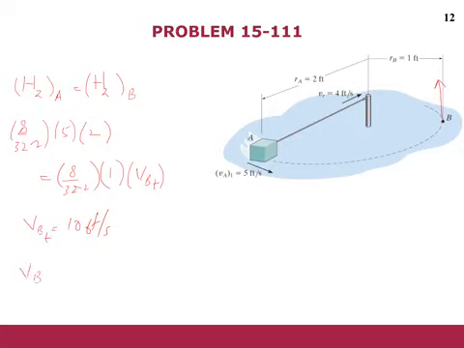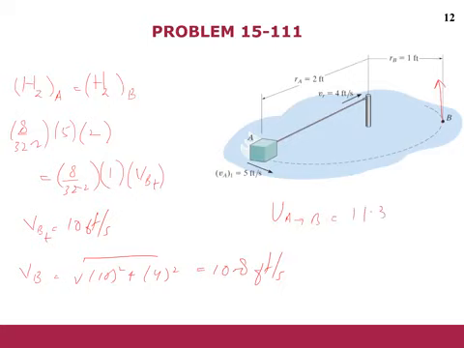And in order to calculate the magnitude of the velocity, I have to apply the Pythagoras theorem. So this is vB. We have 10 square plus the radial component of the velocity, which is constant, 4 feet per second. So this is 4 square. So you will get 10.8 feet per second. So this is the velocity of the box at B. You can put this value in equation 1 to get the work done to move the box from position A to B, and you will get U_A to B as 11.3 foot-pounds, right? So that is how you can also apply the conservation of angular impulse and momentum to solve related problems.